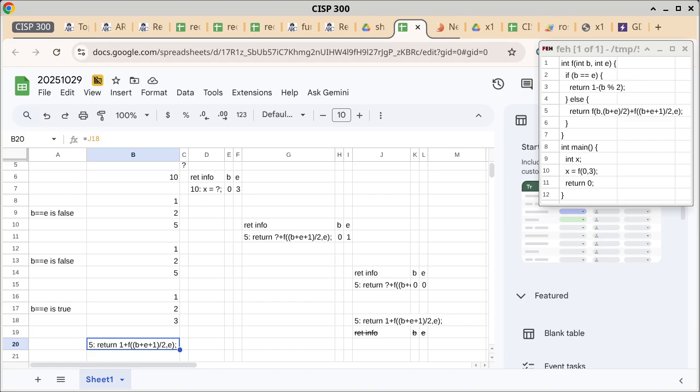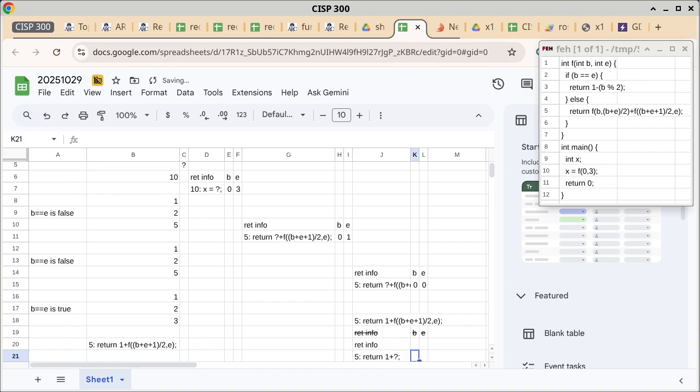So now we have to call function f again. At this point, column J is available again because we just deallocated it, so we are going to reallocate it for return info. This time we remind ourselves that after the function call is done, we go back to line 5. But when we get back to line 5, we only have this much to do because the left-hand side of the addition was already resolved. We are only resolving the right-hand side, and that's what the question mark is indicating, which is really just the function call itself.